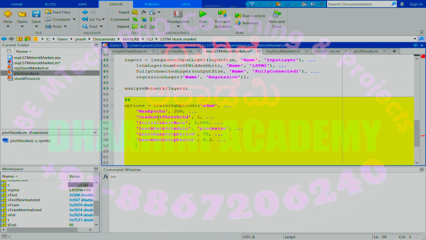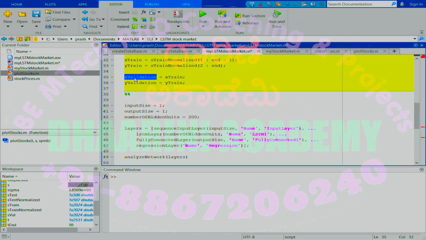Then we have used the shuffle, right? I want to shuffle. So do you want to shuffle? Normally the answer should be yes, in the sense that the data should not go into the machine in the same pattern always. It should get shuffled. So how do you want to do the shuffling? What should be your option? It's every epoch, right? And specify what your validation data is. Specify in the form of, what was the name given? Yeah, X validation and Y validation.